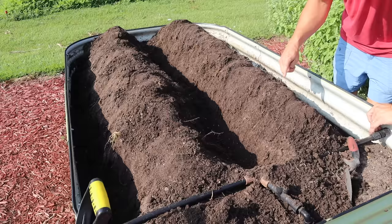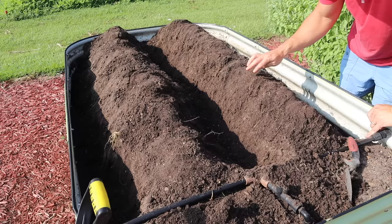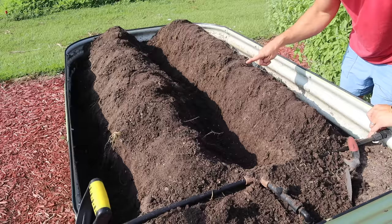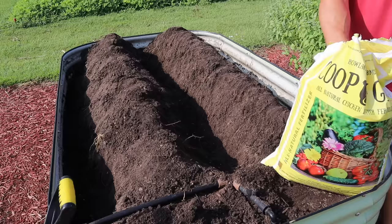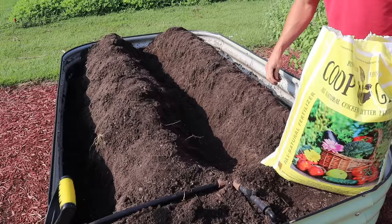We've got three trenches: one over there, one in the middle, one over here — with ridges built up here. Yes, if we get a hard rain it may backfill some of these trenches, but that's okay because we're going to backfill them anyway as these taters grow. This is a great way to do it without having to take dirt out of your beds — just build up some ridges and make some trenches for planting your taters. Now when we plant taters, we always like to start out with a somewhat balanced pre-plant fertilizer, so I'm going to sprinkle a little bit of this Coop Grow down in these trenches here — not a whole lot, just a few handfuls for these short little rows.